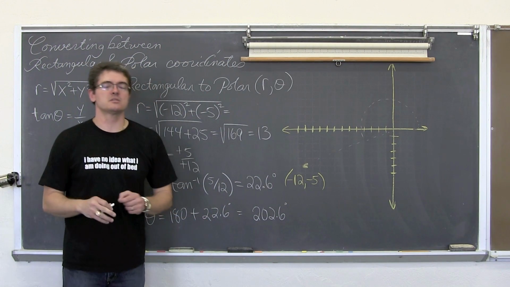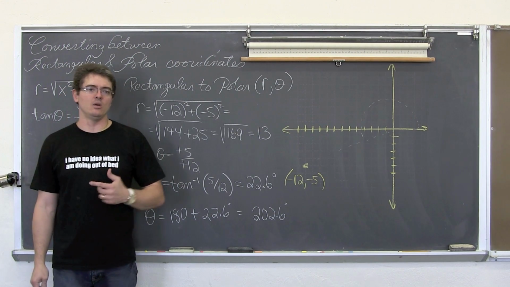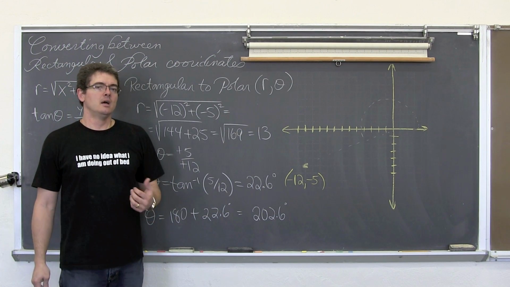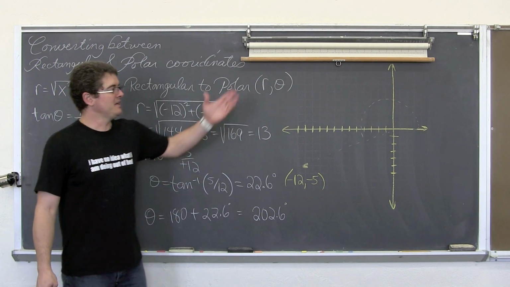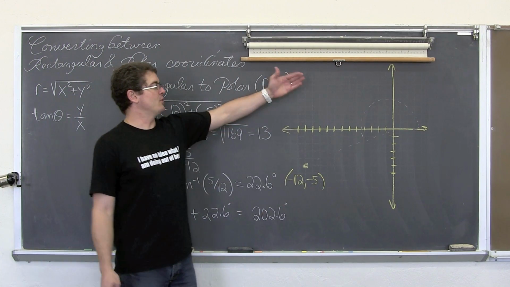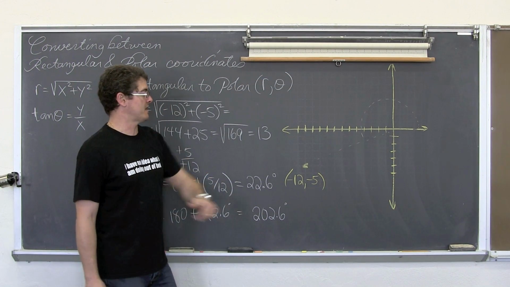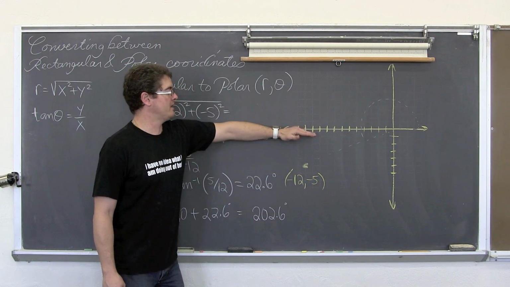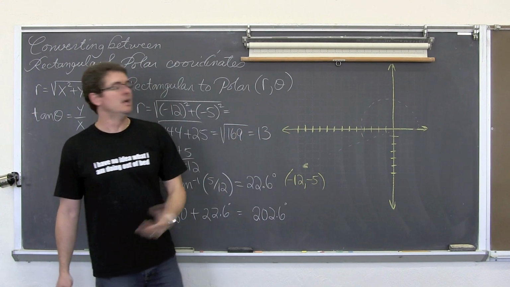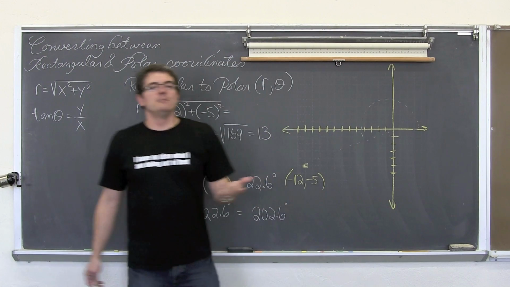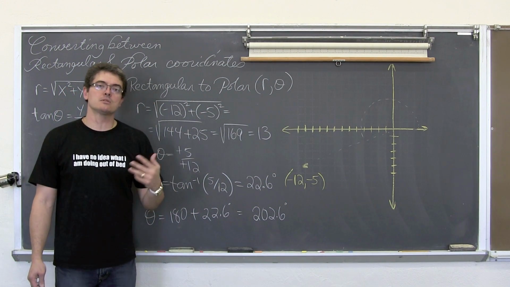Now please, don't, with these questions, keep going, oh yeah, we just always add to 180, or we always add to pi, or we always subtract, or we always use 360 or 2 pi. Please draw a picture and look at where you're at. If you're in quadrant 2, it's going to be 180 minus your reference angle, or pi minus your reference angle. If you're in quadrant 3, again, now you've gone past the 180 or the pi, so you're going to add your reference angle. And if you're in quadrant 4, you're not going to reference pi or 180 at all. You're going to be looking at 360 or 2 pi.